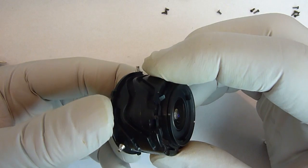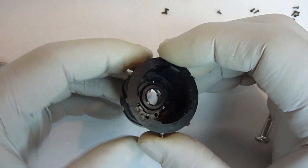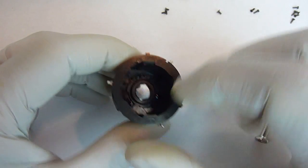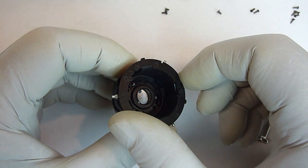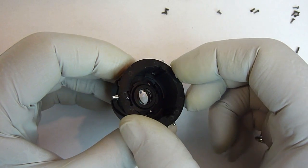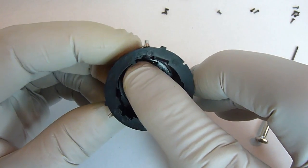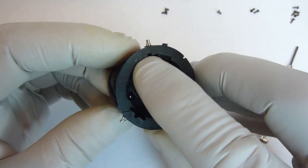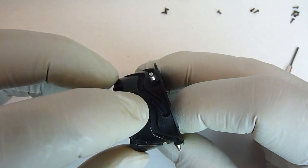And you can test it. You see it works. When you're done, the important part is to make sure that this ring is turned as far counterclockwise as possible. Just like that. What that does is ensures that this alignment mark is directly over the alignment mark on here, which you can't see anymore.